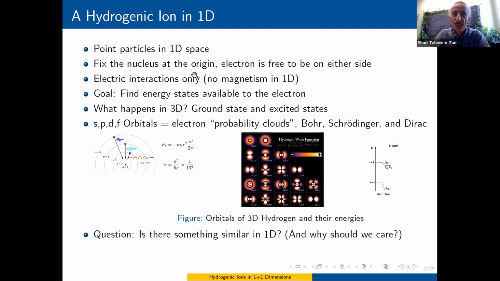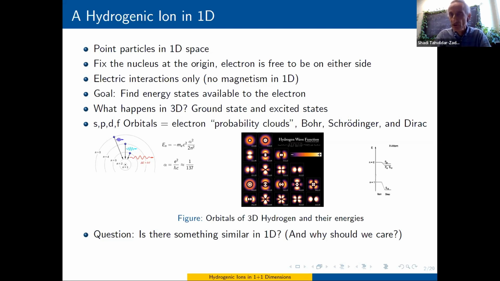One is that we have fixed the nucleus at the origin. That's an approximation called the Born-Oppenheimer approximation. The other approximation is that we have neglected gravity, for example. One can ask what happens if gravitational effects are included, and how would one go about that? Or we can ask, how does one model these squiggly things that are coming out in this picture?